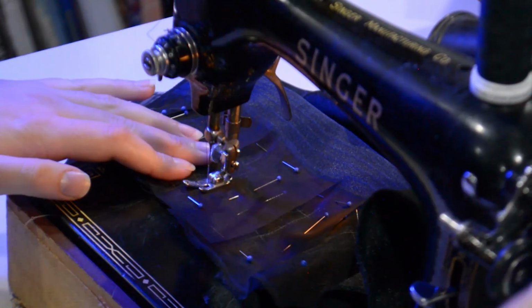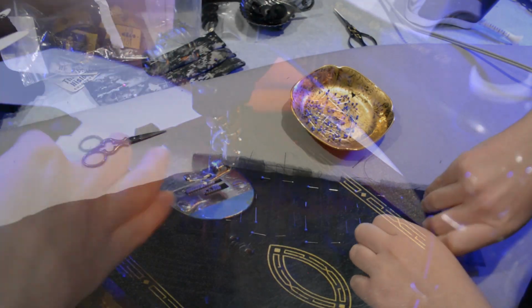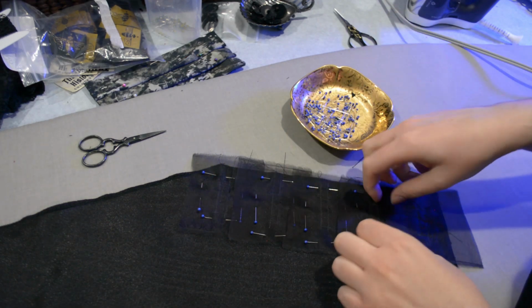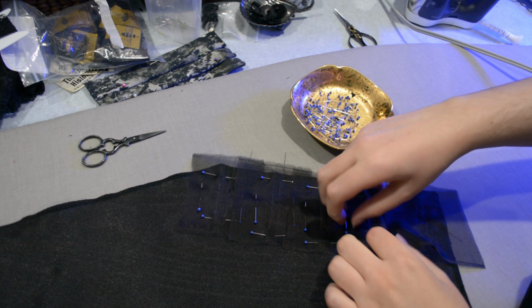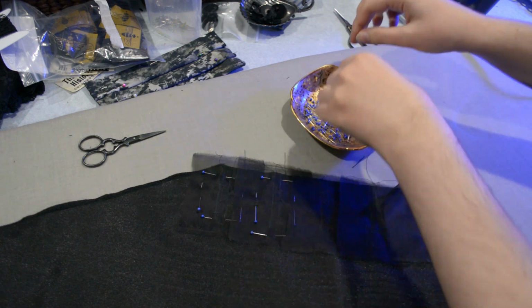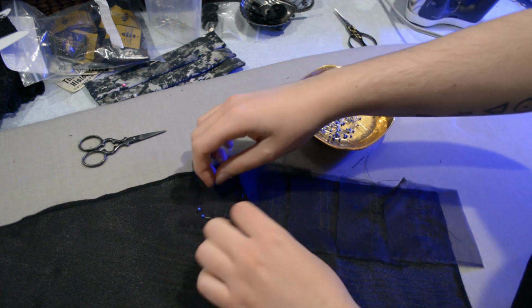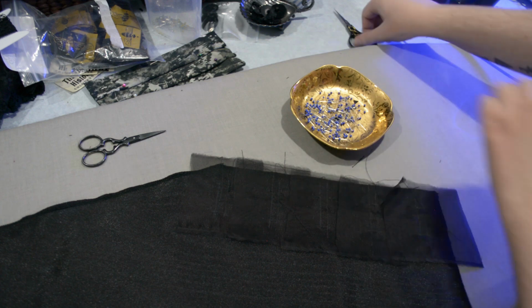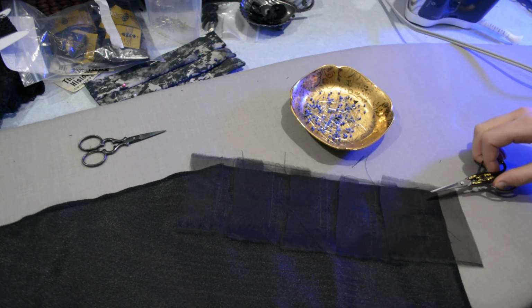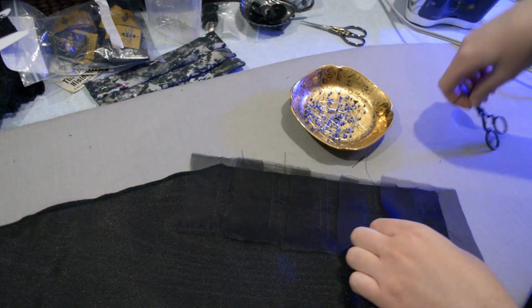I have a green and black watch tartan suit that I made, and I did use bound buttonholes for that. I tried different methods before I did those, and this is the method that I preferred the most out of trying different ways to do it. So this is just my preferred method. Of course, there are other ones out there. While there are some hard and fast rules in sewing, like I always say, clipping your curves is pretty darn important, I believe in trying different methods and figuring out what works best for you in life.